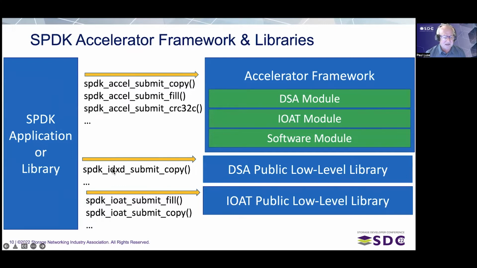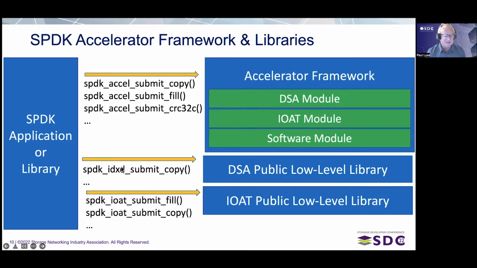But moving down the picture here, we also have accelerator specific calls or hardware offload specific calls. So in this case, we can call the DSA public low-level library with a call called SPDK IDXD underscore something, right? So every capability that DSA offers, we offer at a finer level than the Accelerator Framework. I'll talk a little bit more about that in a minute.